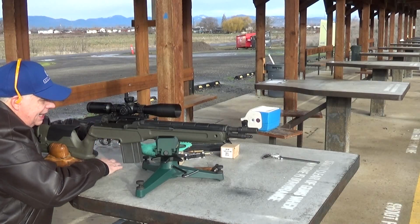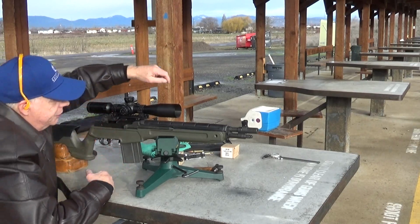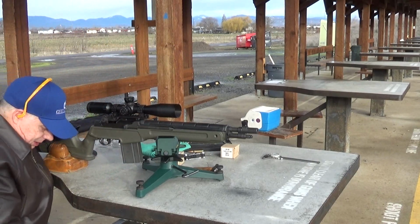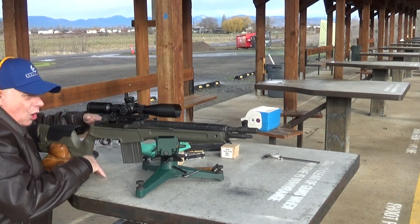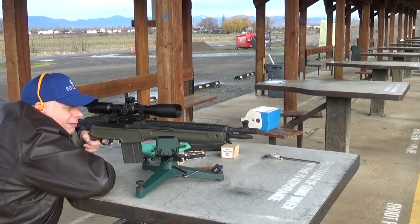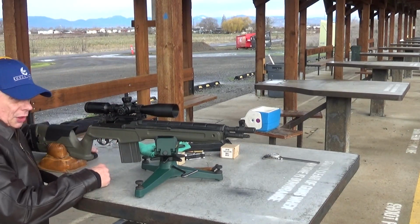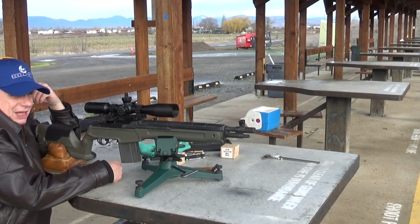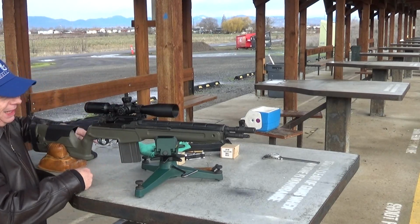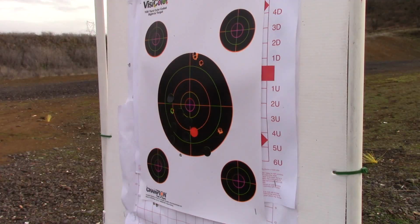Of course, in reality, I don't think these scopes were ever intended, or these rifles were ever intended really to be used with scopes. That kind of defeats the whole purpose of what they are, I suppose. I don't know, you guys can draw your own references. I think this scope may be, at this point I'm not impressed with it.